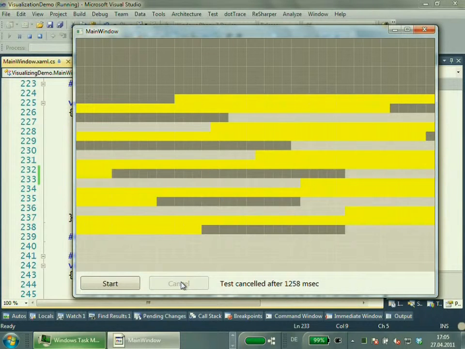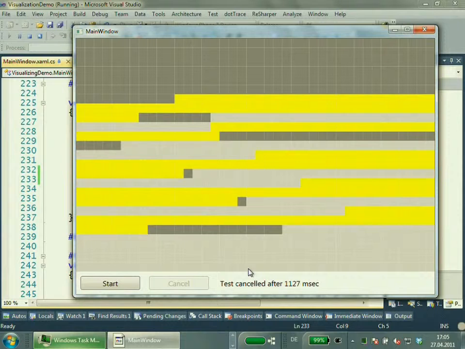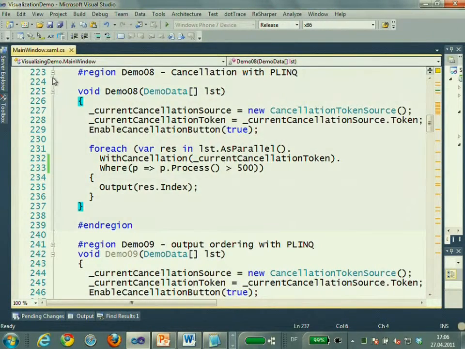The delay you've seen here is just a delay in the visualization, because my visualization runs asynchronously compared to the actual operation, but you can cancel this. Then, of course, you get partial output depending on how much has been processed or not. But the easy thing is that you can give your user an option to cancel your algorithm. That's a lot harder if you do manual scheduling and manual multi-threading and manual separation of your work onto multiple threads, because here you have to use quite complex synchronization constructs to allow a clean shutdown of your work queue.